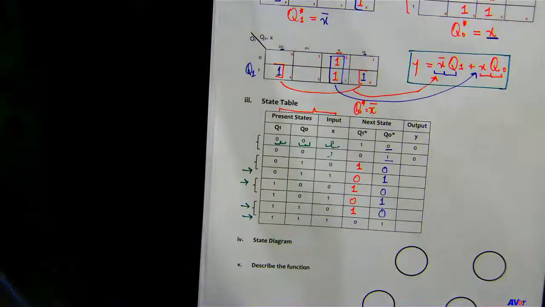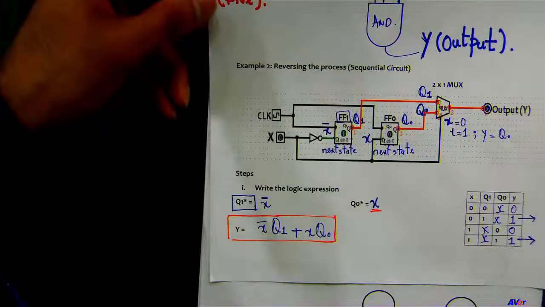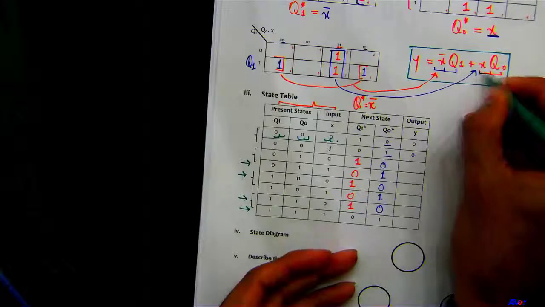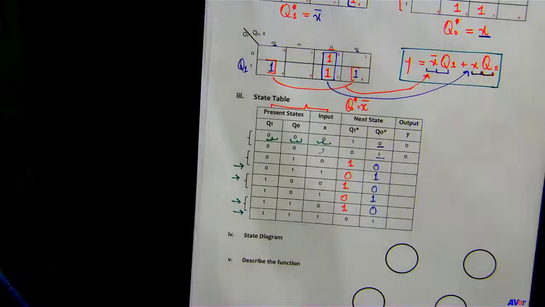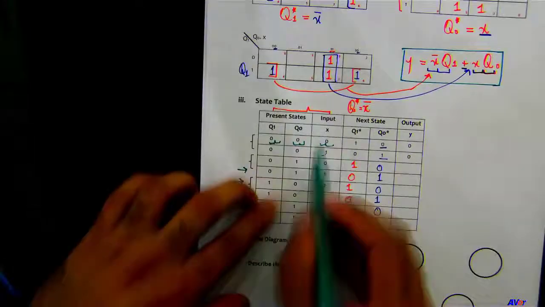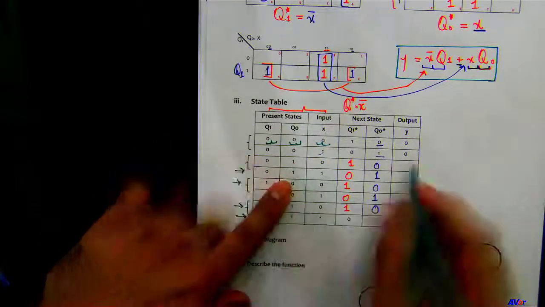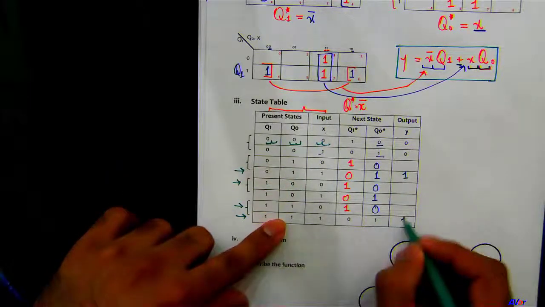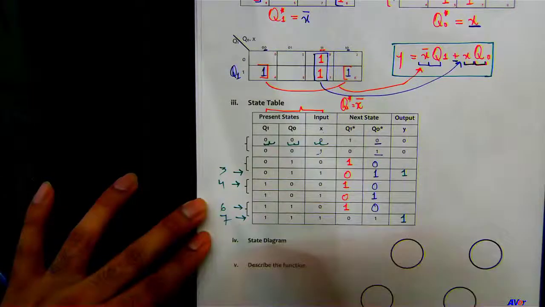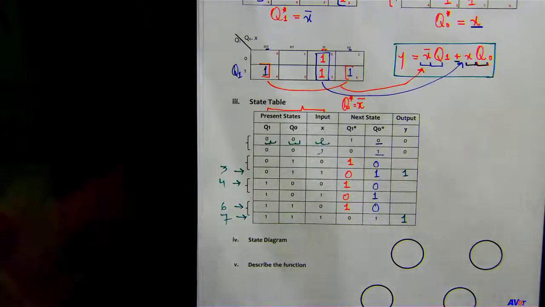from here, when you had these logic expressions, from Y, one of the options could be, well, this is making what kind of gate? X Q naught is making an AND gate. That means whenever X and Q naught are high, output is going to be high, because this is the OR gate, right? Any input high, output is going to be high. So if you look at your X Q naught, whenever these are high, the output is going to be high. She also mentioned 3, 4, 6, and 7. So 3 and 7 are high. So that is just one way of doing it.